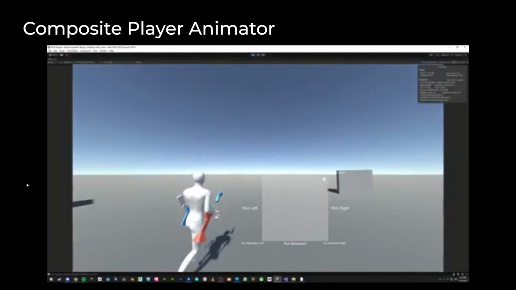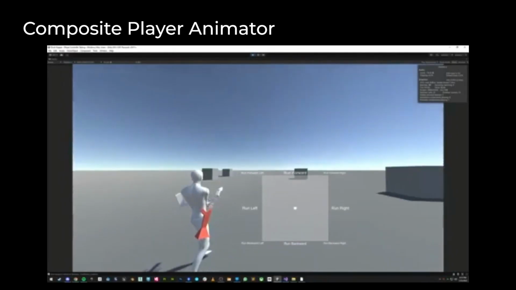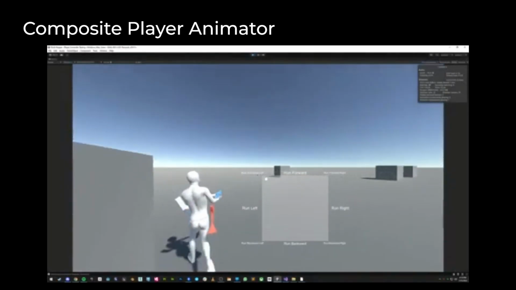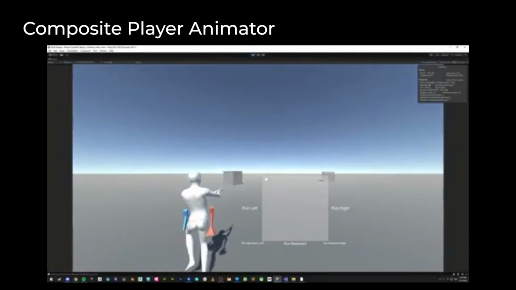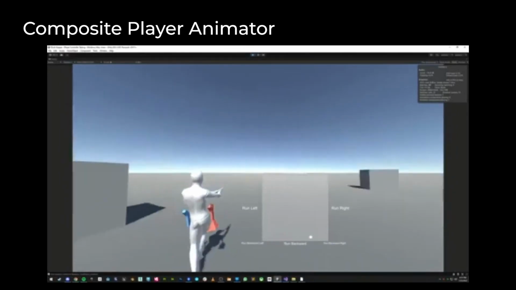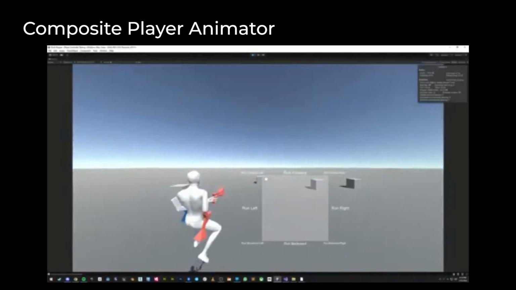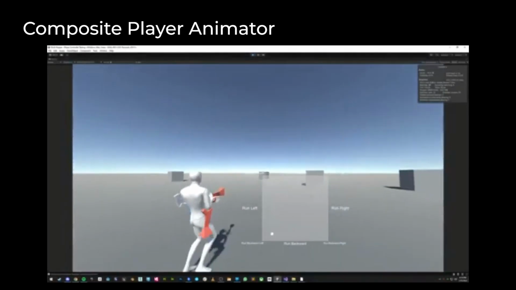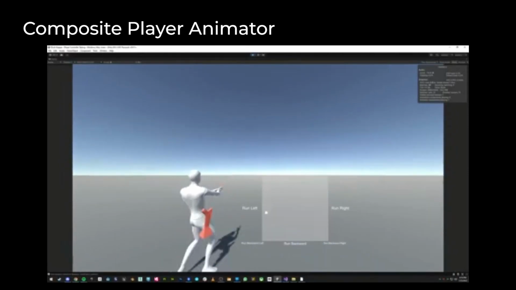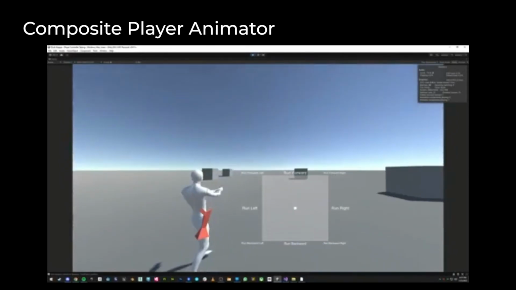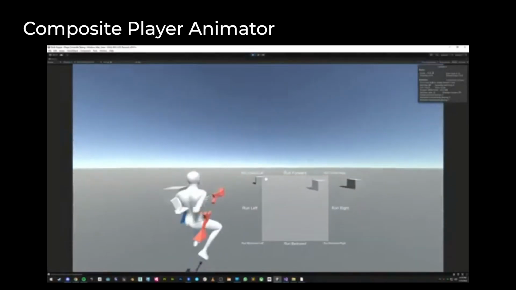This video is just a larger representation of that. So you can swap between weapons. This is a very unrefined early version, so excuse the weird thing going on, but you can see that there's run forward, run left, run right, run backward, and there's combinations of the 2 animations blended, which results in this really nice and smooth custom animation controller, right? It's like simulated, it's physically based kind of. There's IK running on that too, with the player's torso, arms, head, and I believe their hands controlled by a separate weapon manager. So you have this balance between things that are procedural and things that are baked, which is why it's called composite.